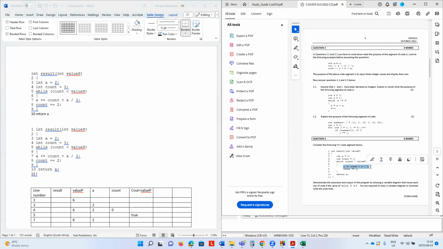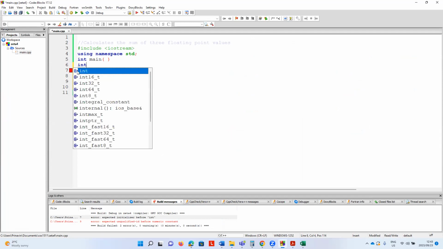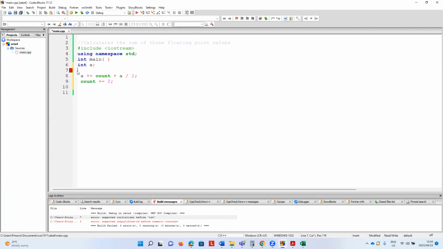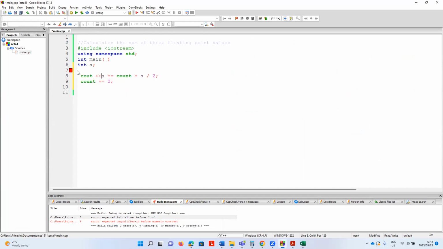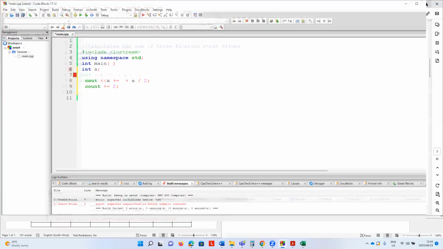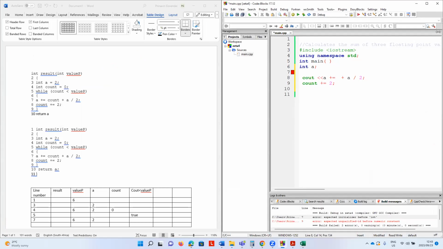So let's just copy that into a compiler. Control C. I'm cheating a little out here. Int A. C out. What does this value give me, right? So I want to find out what my count is. I'm going to put that into a compiler to find out the answer. I'm going to cheat a little. By the way, in years gone by, they were allowing the use of the compiler.